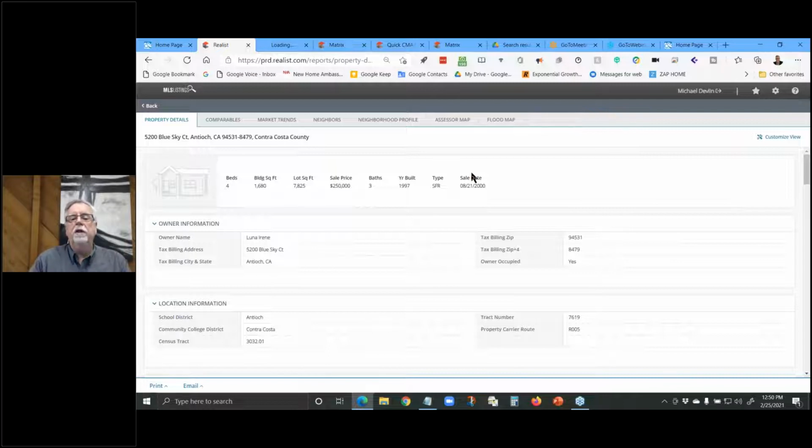And so one of the things that I typically would do, and I like this because I can do it right from the MLS. I don't have to go into RPR, which as you see from today is not going very well. I'm going to look at this and I'm going to look at the bedrooms, bathrooms, year built, when was the last sale date, 2000, right?